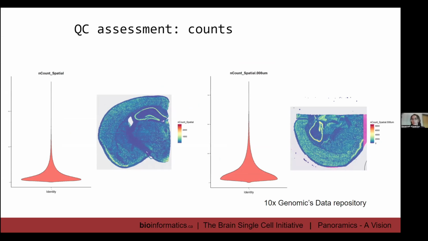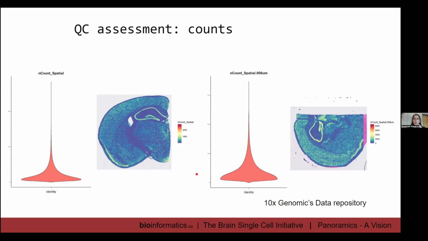A very common thing to examine as a form of quality control is the counts. If you want to be looking at gene expression across space, you want to see how that is influenced in your tissue. Shown here is just unfiltered counts between two different data sets. On the left is the FFPE processed nose brain section that we'll be working with, and on the right is a fixed frozen section that we'll be doing at the end of the tutorial.